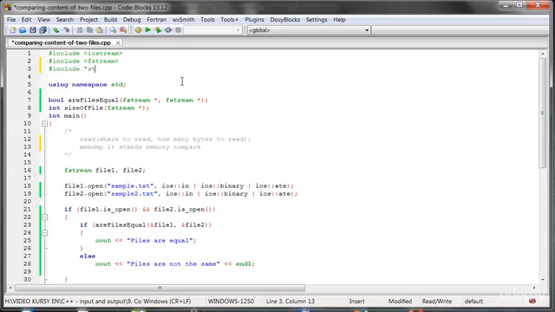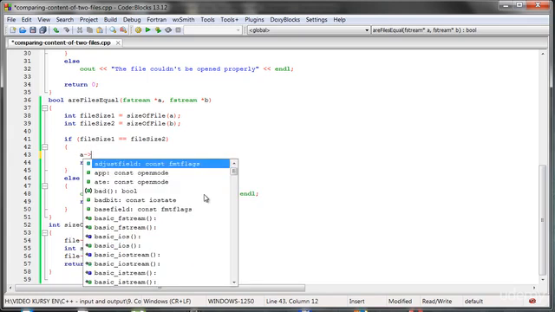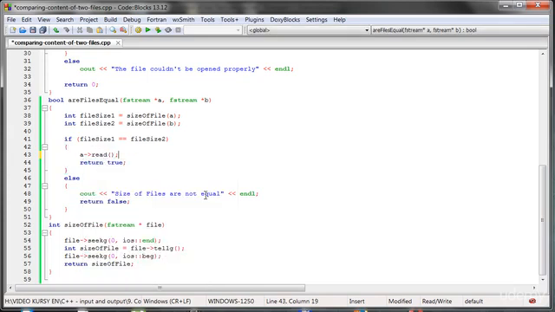We also need to include the string library, and now let's use it. Let's firstly create a place where we will save, for example, when we have a file and we read something, we need to read it to some kind of place too, so we can later compare these two values.